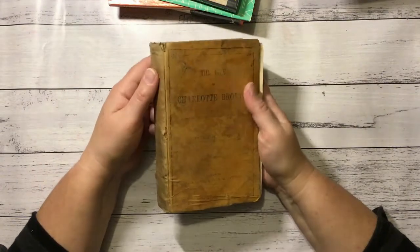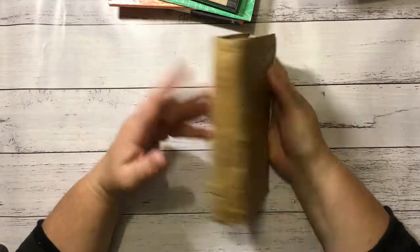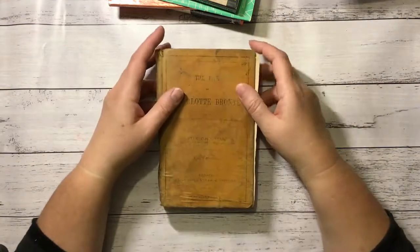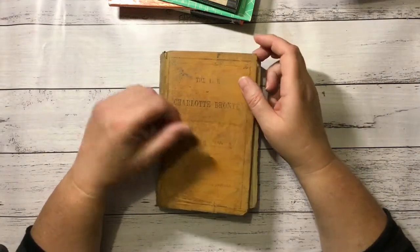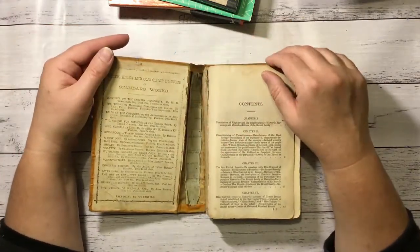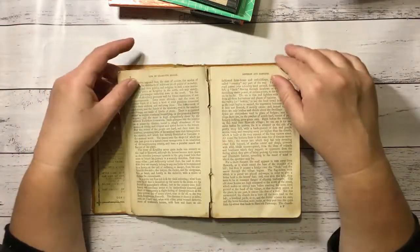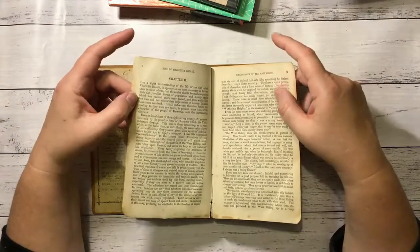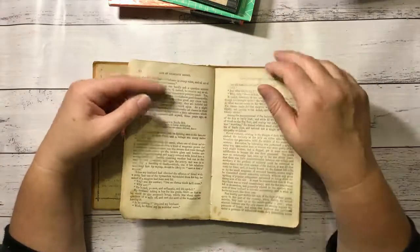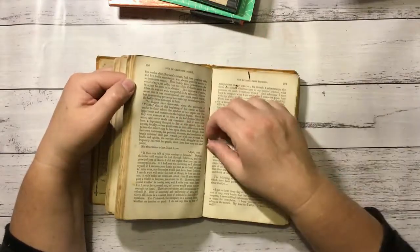This is the Life of Charlotte Bronte — very, very old and damaged. So I'm not sure what I'll do with it. One shilling monthly with two illustrations. I have to look this one up because I can't find the date on it as it's missing a few pages. The pages are pretty cool though — they're aged, so they'll probably be nice to use. Slightly embossed sort of feeling. Very old, probably be an interesting read too.